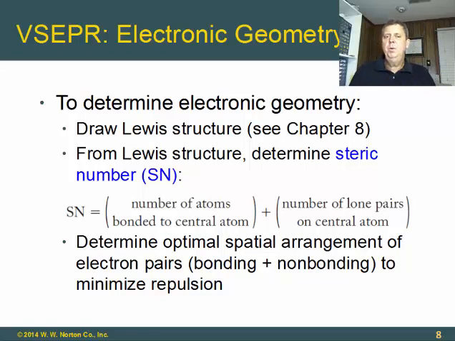Now, the book basically talks about steric number. This is sort of the same thing. We're taking the number of atoms bonded to an atom and the number of lone pairs around a given atom to determine how many groups we have around that atom itself. The steric number is how the text refers to it. And use this to determine the maximum or the most stable spatial arrangement of these groups around the central atom. So, like we just did, if you have two groups, you would have a linear arrangement. You have three groups, like we looked at, you would have a trigonal arrangement. Four groups, more of a tetrahedral arrangement.